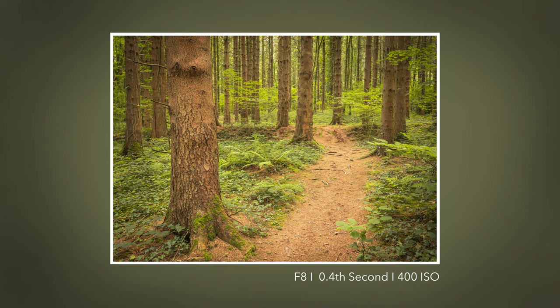Just a couple of learning points here. There's a lot of softness and movement on the right-hand side where the wind was moving the leaves. In the future I would check in the field to make sure there's no motion blur, and I would increase my shutter speed to freeze those leaves as the wind comes through. A little bit of learning to take away — hopefully that helps you guys in the future too.